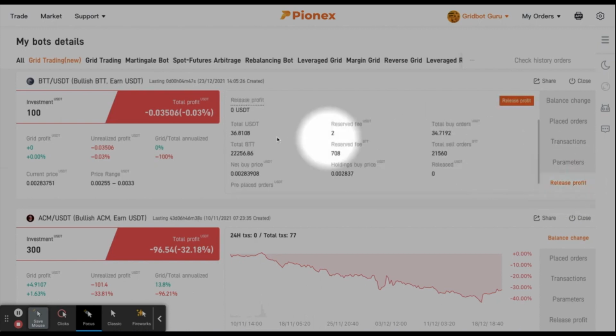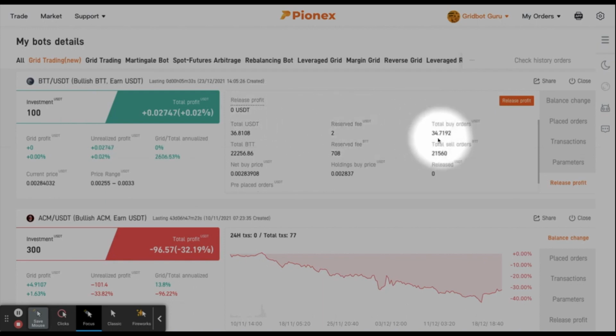Release profit. This is going to end up being if you can end up releasing any of the profit, it will show up here. A lot of times people think that automatically you can end up releasing profit. That is not the way it works. There is a threshold that it has to hit before you're able to release any of that profit. Okay? So I want you guys all to make sure that you know that. So even though I'm in profit right now, I can't release any because, first off, it's not a grid profit. Second off, there's a threshold that must be hit before I'm able to end up releasing that profit.